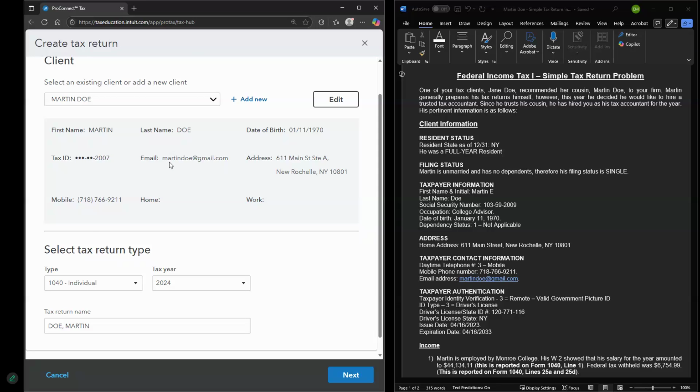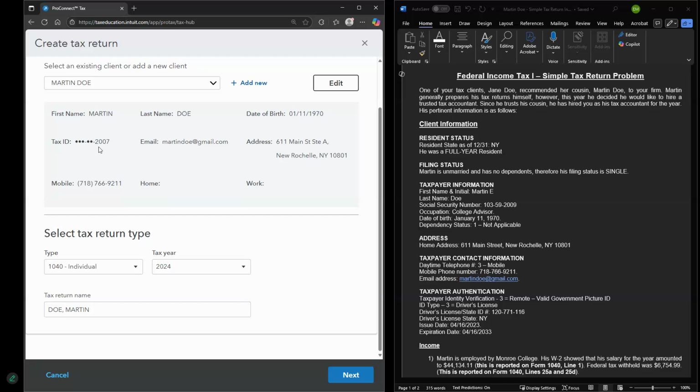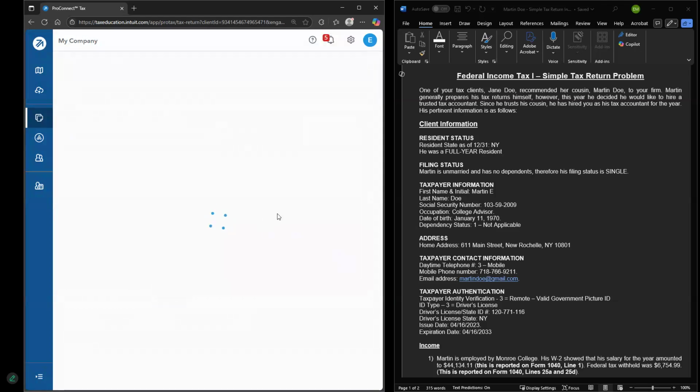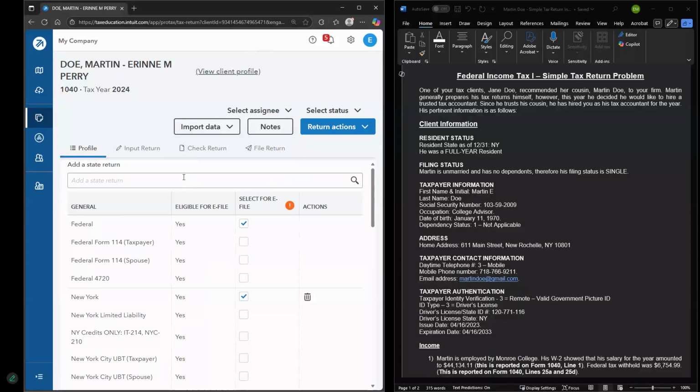So here you're just going to double check to make sure all of the pertinent information is correct. First name, last name, date of birth, the last four of the tax ID. Again, the only reason it is different is because I want to show you guys what it's like to work with a brand new client. This client was already created in the software, hence I'm just diverting a little so you can see the email address, etc. And we are going to be working, it'll automatically be 1040 individual, tax year is 2024. Then it'll have Martin Doe, and you can input your last name, or your full name rather, Aaron Perry, and we select next. So we are creating our first tax return, or you will be creating your first tax return.